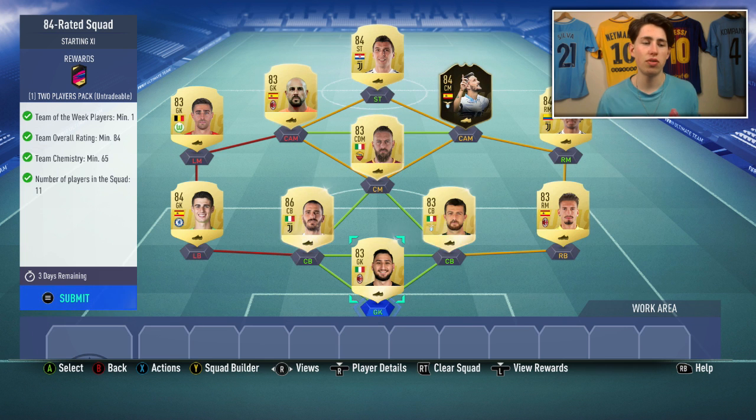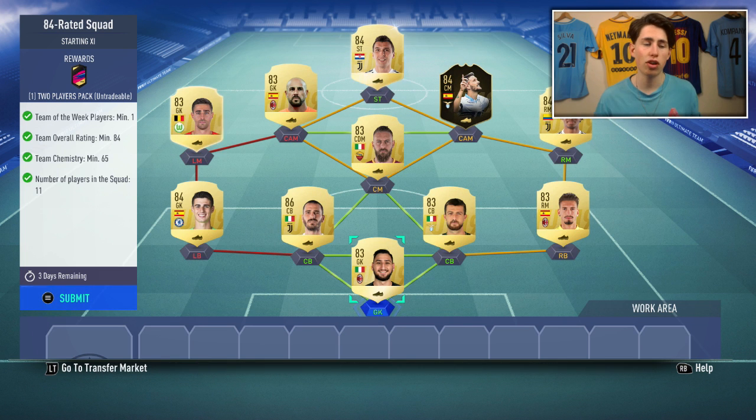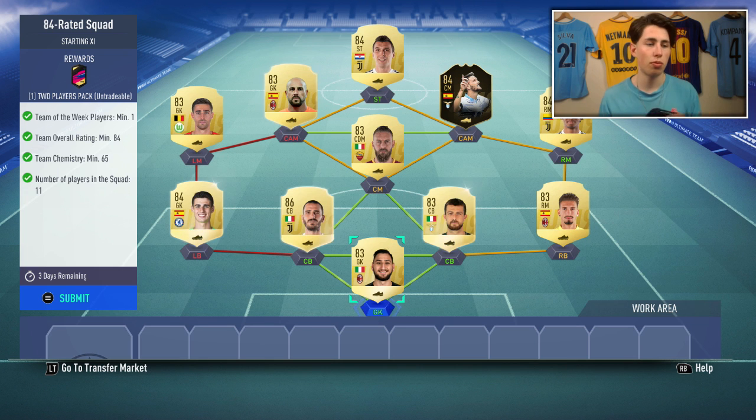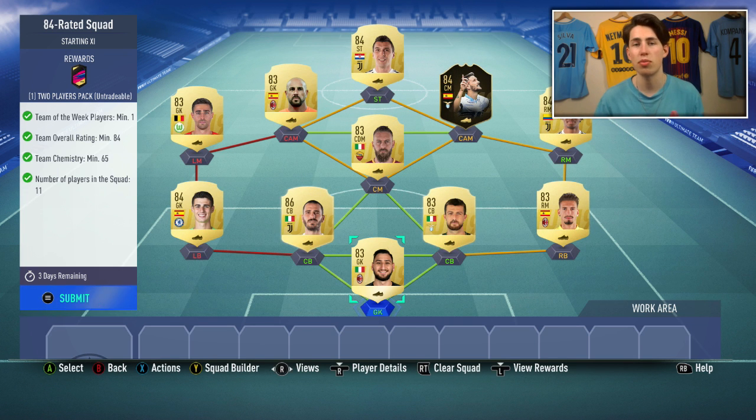Now, you want to build the majority of your team just from a set league. Just look through your club and find out which league you've got lots of players from. I happen to have lots of good Serie A players to use. If you don't really have many players in your club, just go and pick a league like the Serie A or La Liga or the Bundesliga. They're the best leagues when it comes to high rated players that are fairly inexpensive.